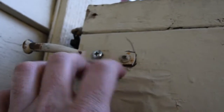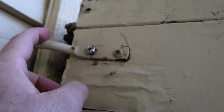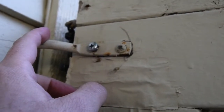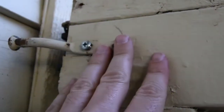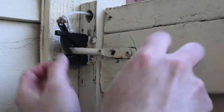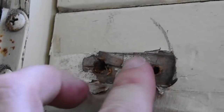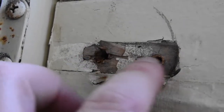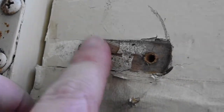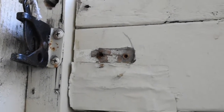So what we're going to do is remove these two screws here, plug those holes with some wooden dowels, and then rethread those screws in there. So let's go ahead and get started with that. Alright guys, so there's those two holes. You can see how this hole over here on the left is way stripped out, way more rotted than the one on the right, and that's what we're gonna fix.